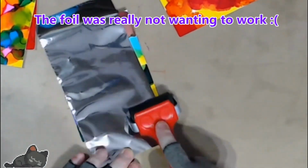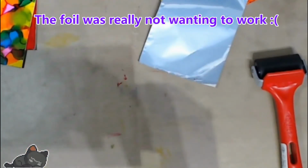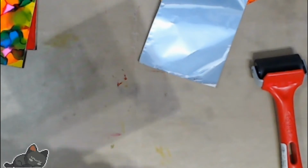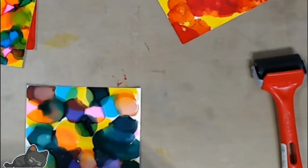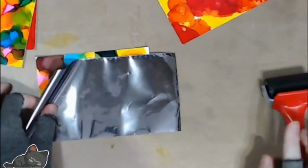Doesn't appear to be sticking because it's moving. I'm so confused. I give up with the foil. Like, there's nothing coming off of it.